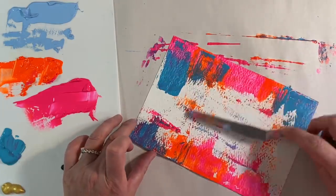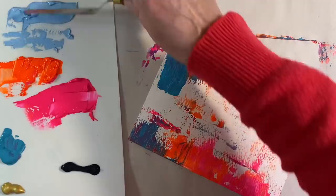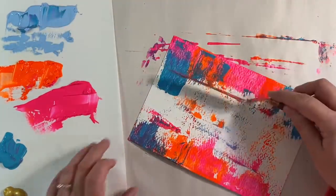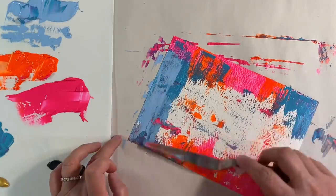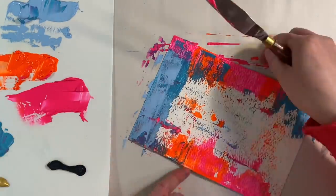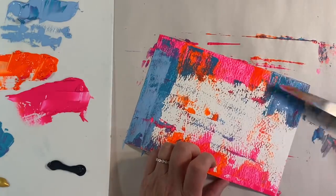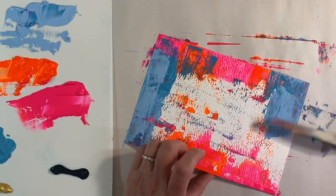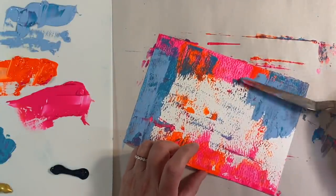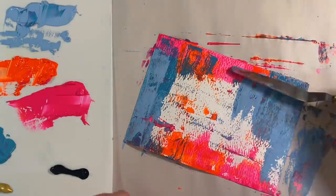And I'm just really spreading the paint out into thin layers. Which colour do I want? Let's add some of this lighter blue as well. This is another gorgeous colour. And just look how these colours are starting to mingle as well. We've got some really interesting effects just by not overthinking what we're doing here. Oh, this brings back memories. I used to love doing pages like this all the time back in my early mixed media days.